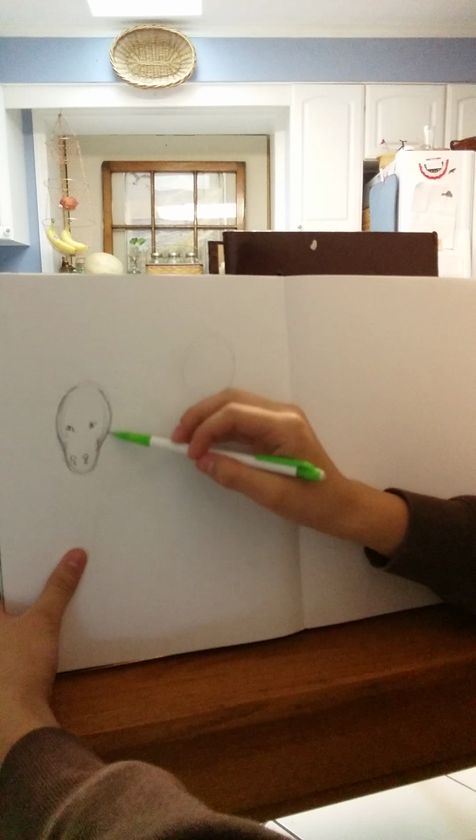It's good to do dragon scales, you don't have to. I'm just trying to teach you essentially what you're supposed to do. I am cheating completely right now by doing this, and I'm sorry, but I can't be on here forever. And basically what I did here was I just put two lines right there, indicating where the nostril's going to be, just indications of detail and things like that.